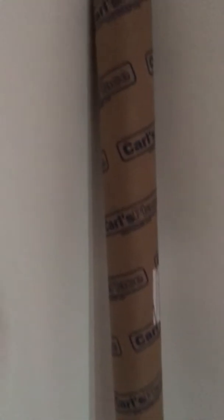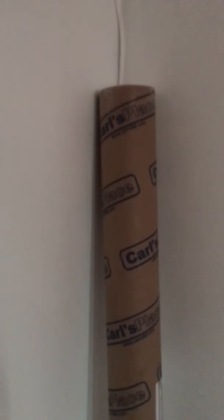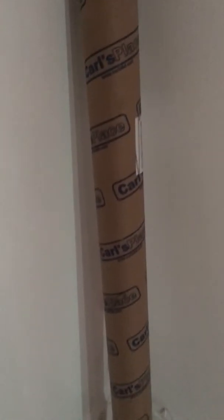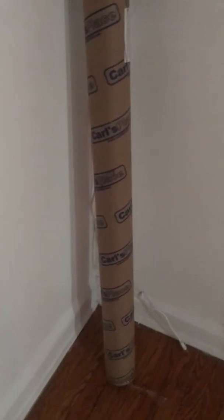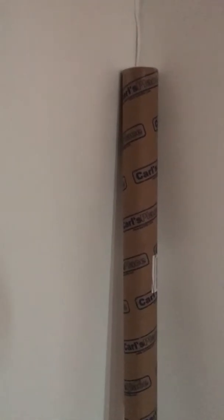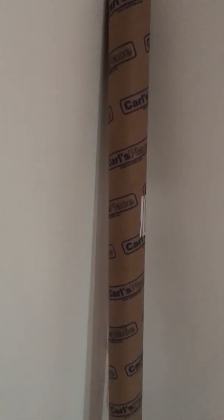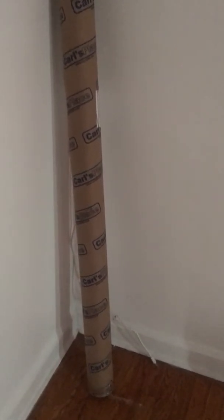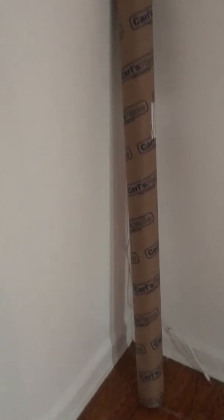Anyway, the good news is my screen came! It's 53 inches in height and 126 inches in width. Now I can start buying the lumber from Home Depot and put it together. It's not all bad, but I still need a subwoofer — there's nothing like a home entertainment system without one.